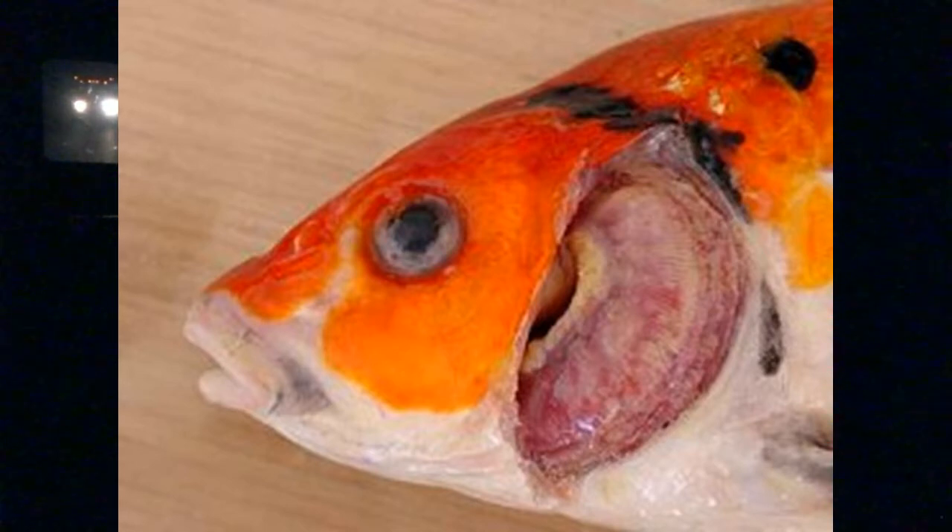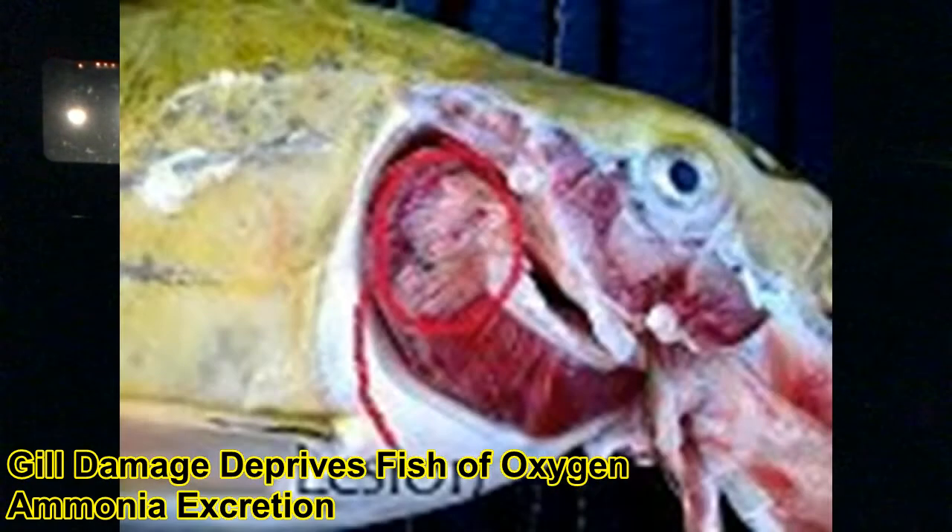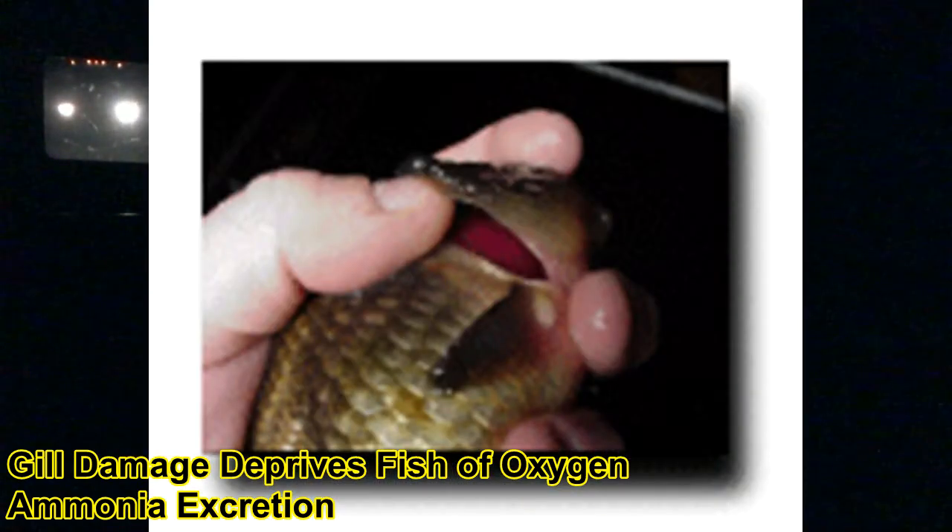If you don't notice that, you're going to lose a few more fish before you finally peel the gill cover open and look in there and see those blotches and realize you're dealing with a gill infection. When you get into gill infections, again, it's a situation of improving the environment, testing and improving your environment, warming the fish to 78 degrees, and then applying a treatment for presumed parasites plus or minus one for infection. With gill infections the fish is having trouble breathing, because when the gill is damaged it's the same as you or me having lung damage — oxygen exchange is impaired, ammonia excretion is impaired. Notice the gills. The first thing to look at when a fish dies is presence or absence of body sores, fin rot, what the skin looks like, and check the gills.